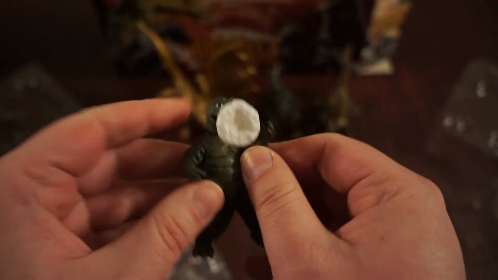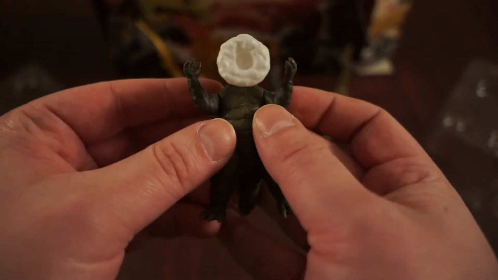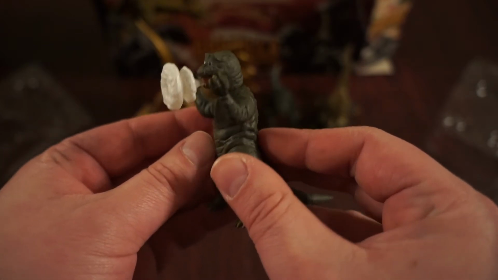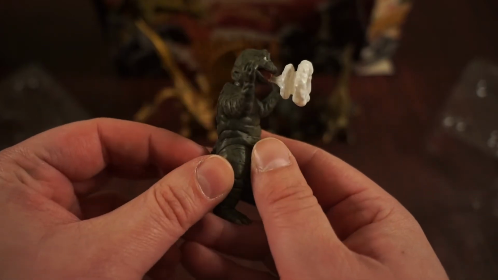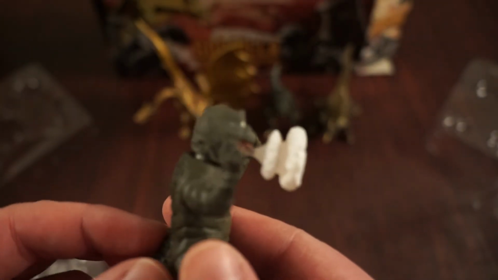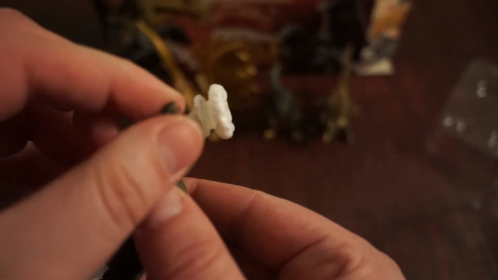And then the other ones, I don't understand the purpose of the hands. I get it because usually his hands are up for that pose, but you could kind of do it with the standard side profile. That head looks great. Let me just push that down there. There we go. Yeah, I love that.